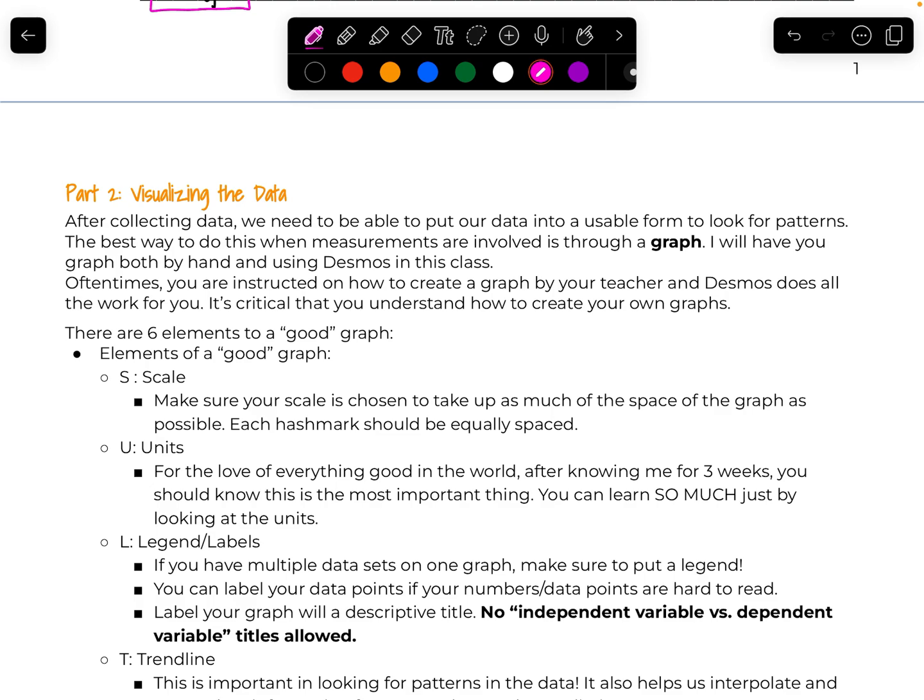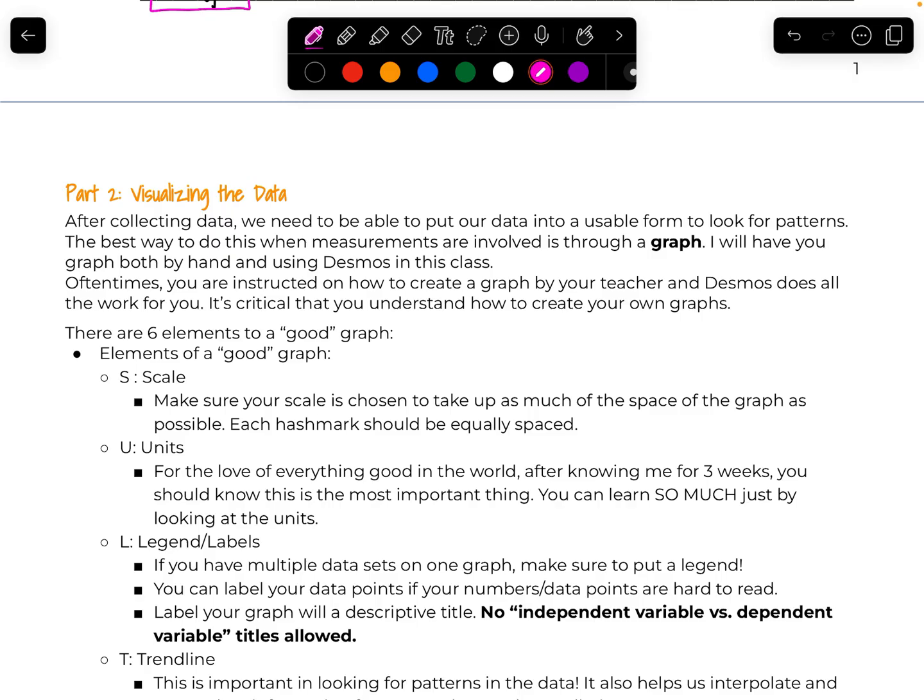You need to be smarter than the computer. You need to be able to tell Desmos, this is what I want my graph to look like. Here's the function that I want to put in. I know my bounds. It'll scale it for you. It'll make that nice and appropriate, but you want to make sure that you understand what the graph is showing so you can appropriately say, oh, it did it correctly, it did it incorrectly, and then you can use that tool to help you go through and look for patterns, make interpretations. So we are going to do both by hand and Desmos, but it's very important to me that you are smarter than your computer, so you understand how Desmos works. So we're going to play around a lot with that in this unit and this class.